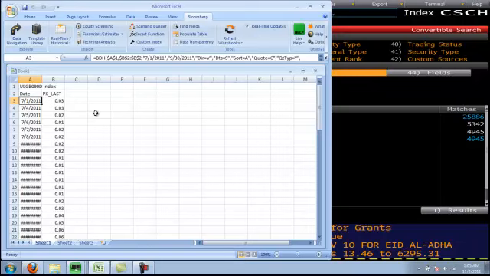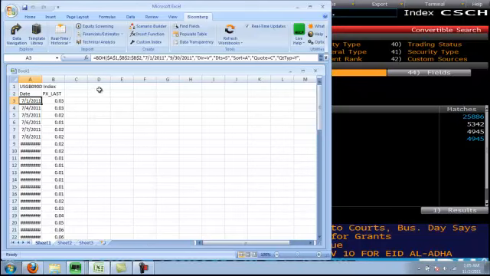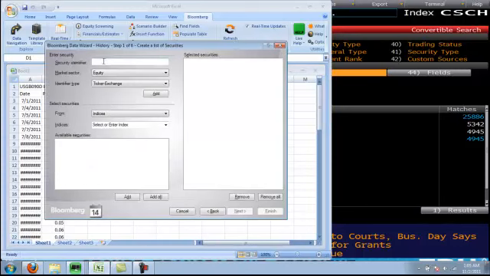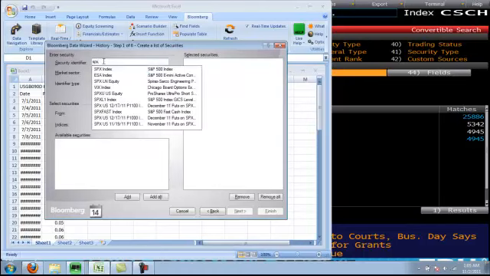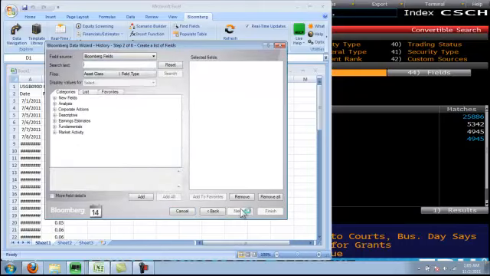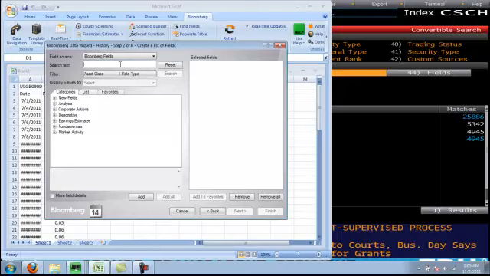Finally, let's pull the S&P return with dividends. We're going to go back up and do the same thing we did for the risk-free rate, except this time our ticker is going to be the S&P 500 index, which is SPX index, and the field that I'm looking for is the total return of the index net dividends.